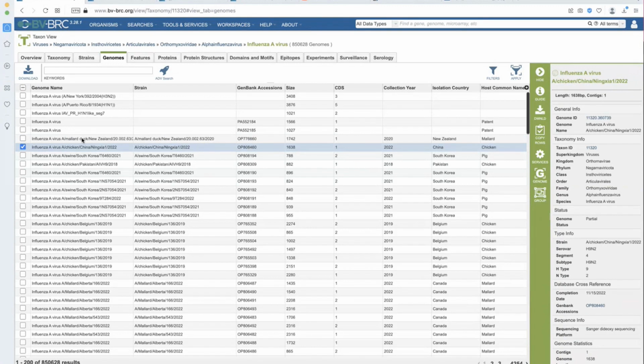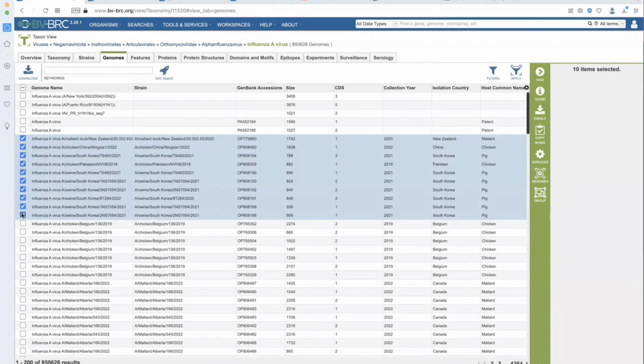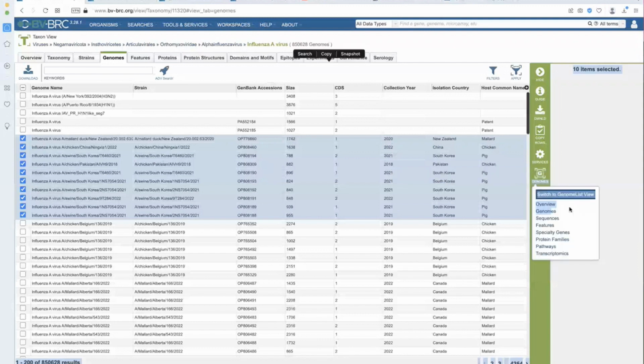Sure. If you select one entry, it's going to show you all of the information associated with that one entry. If you select a group of entries, that might change. Obviously, you can't see all of the metadata for all 10 items together. But if you select all of these, you can select to group them, or you can click on the Genome View list or choose whether you want something specific associated with these 10 genomes.